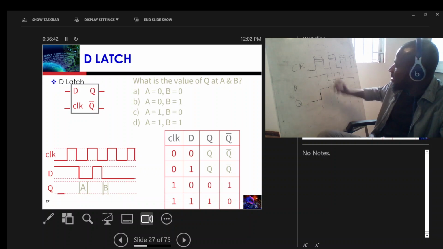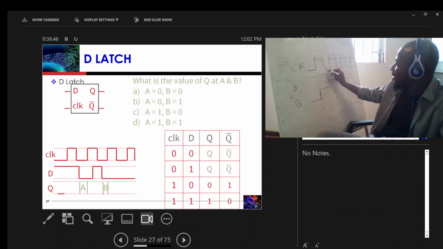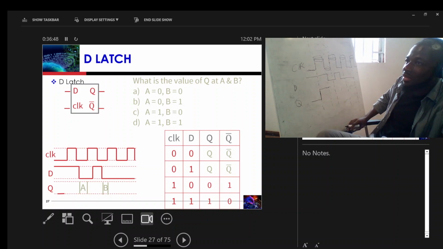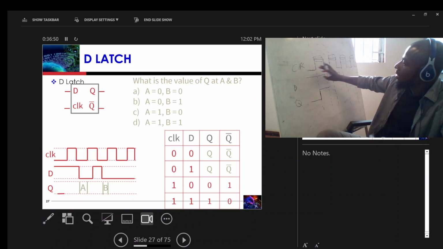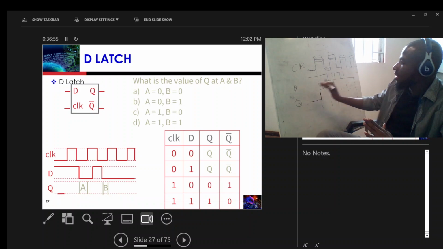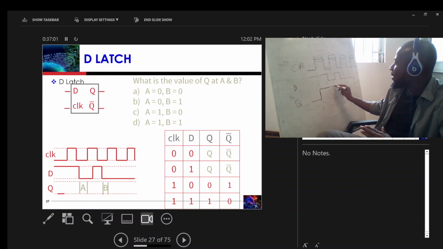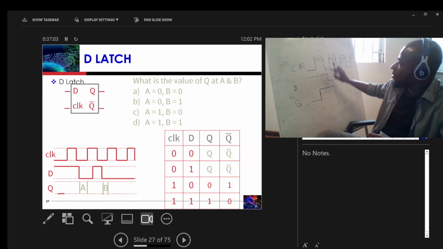But at this point, D actually changes. But we are at the low edge. Once the clock moves into the low edge, the value of D is ignored, so the previous value, which was 1, is still maintained when we get to the low edge of the clock.